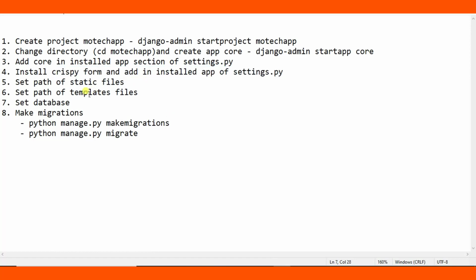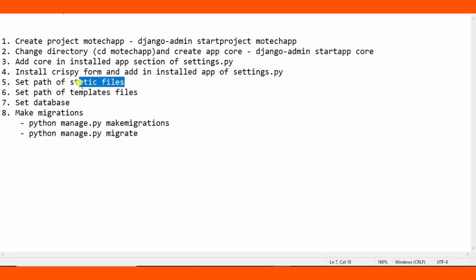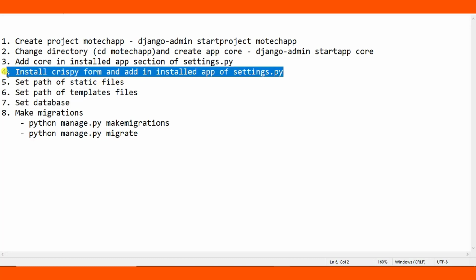So these are the settings I've shown you: set the static files, set the path of templates, set the database, and install Crispy Forms and add it in installed apps.